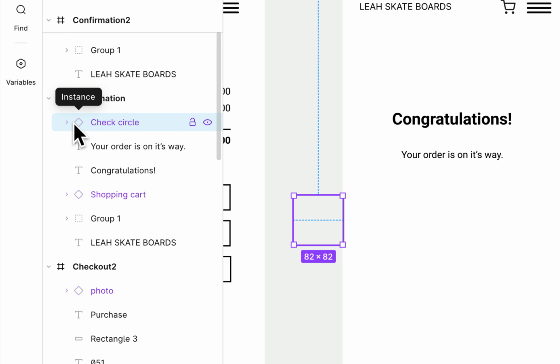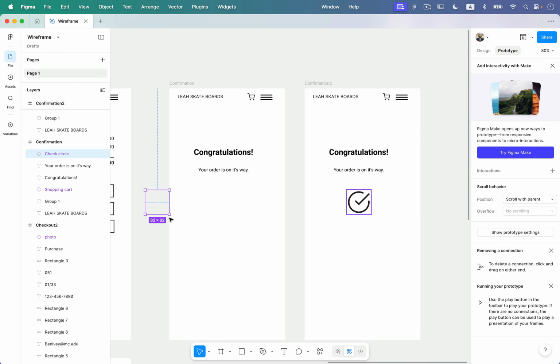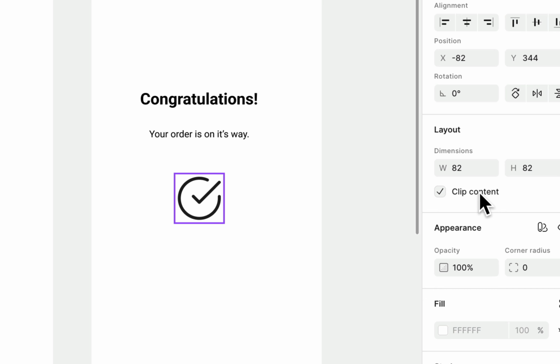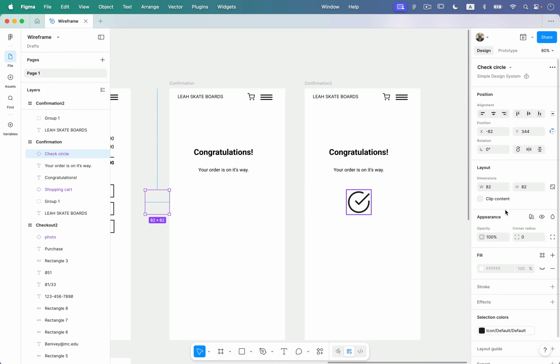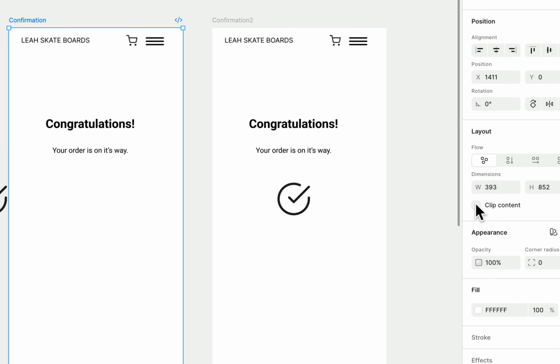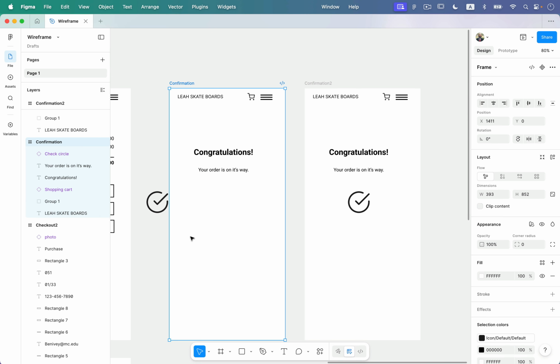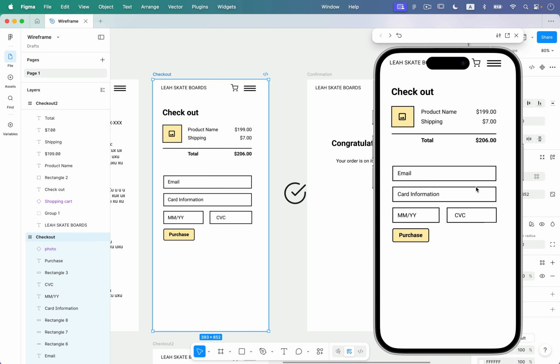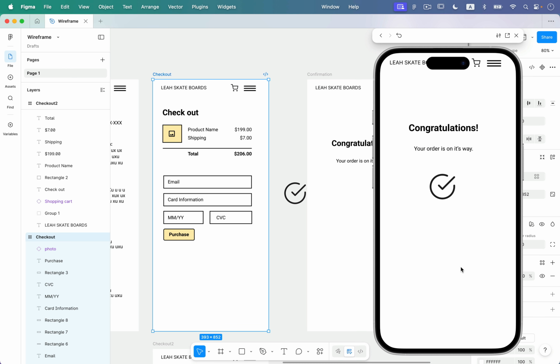So you can toggle the layer's visibility, or if we've got it selected here, we can tell it to show on it. So let's go to design, and where it says clip content, uncheck that. And so it'll actually show. Let's go to our confirmation page. Choose clip content, and it'll actually show that from there. Okay, now that this circle is back inside of that confirmation layer, one more time, let's prototype it. Go to checkout, click on prototype. When we click again, aha, there it is.